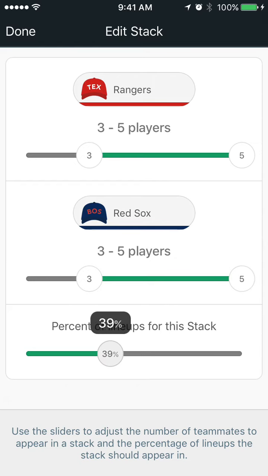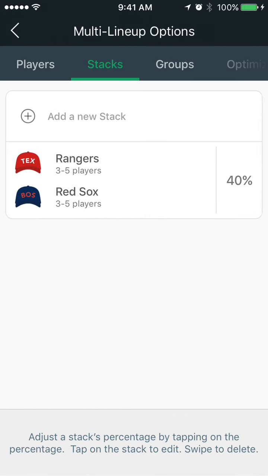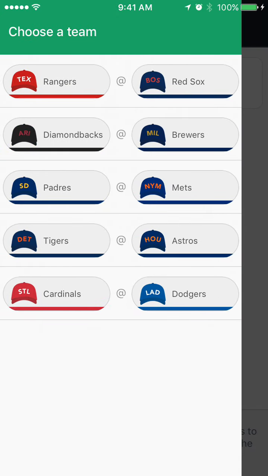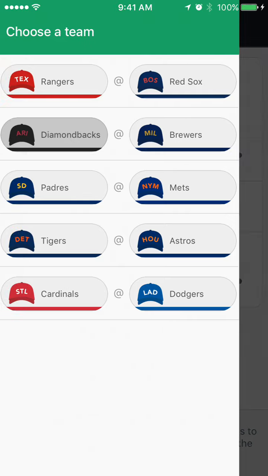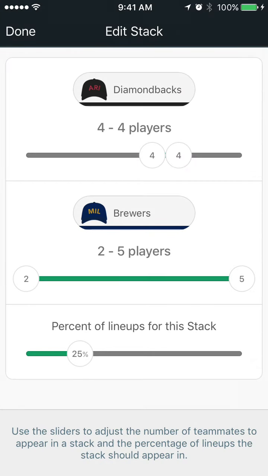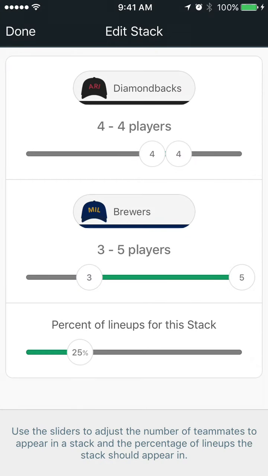And I'm going to do this in 40% of my lineups because they were showing up a lot in the projections, a lot in the lineups. Let's make sure that they're on the same teams together. If the game really goes over the total, it could be a great spot. And I saw a lot of Diamondbacks and Brewers. So this time, let's do 4 and 4. Actually no, we're going back to 3 and 5. I like that better because it gives you a better mix.